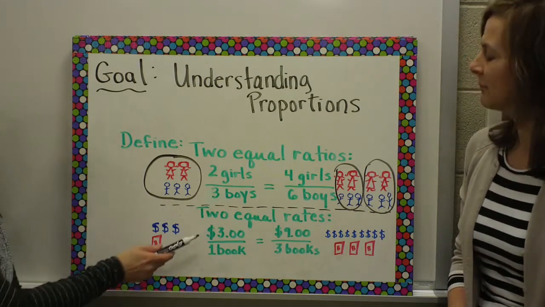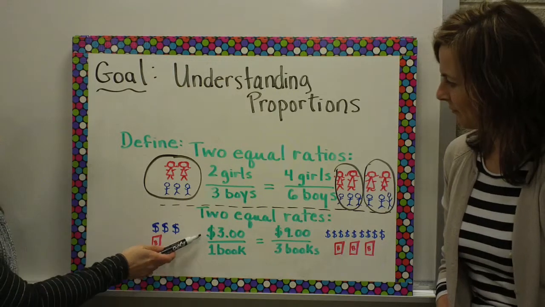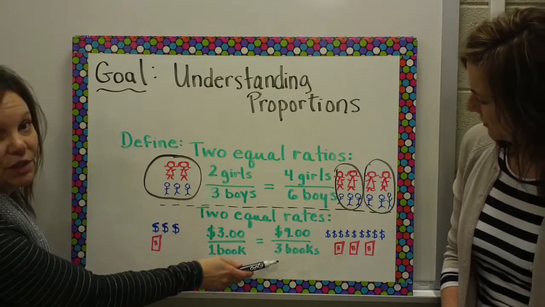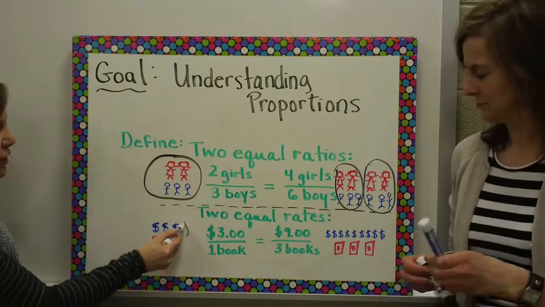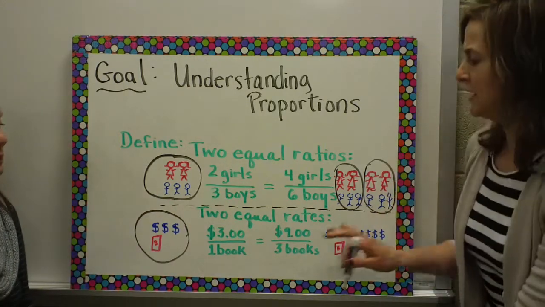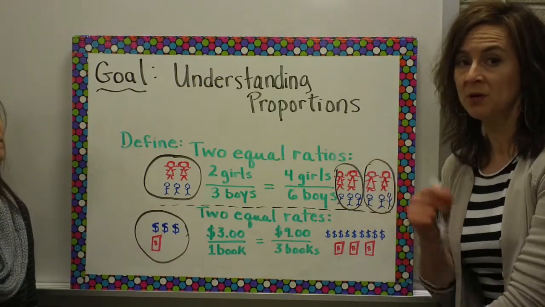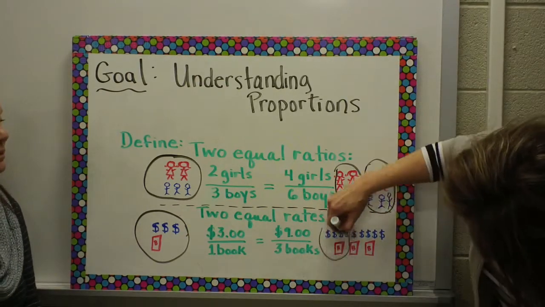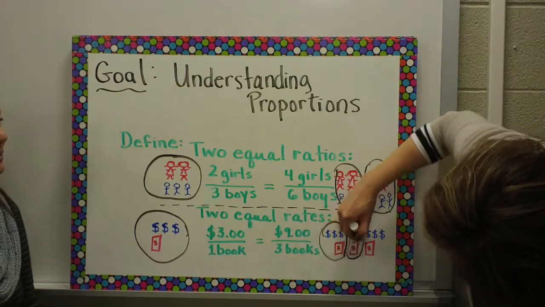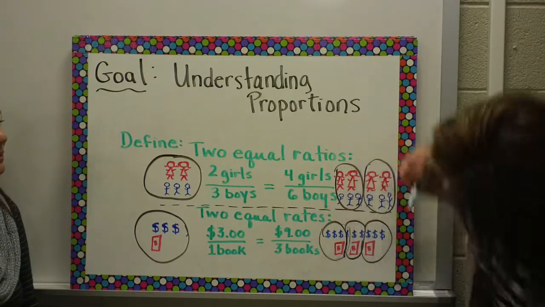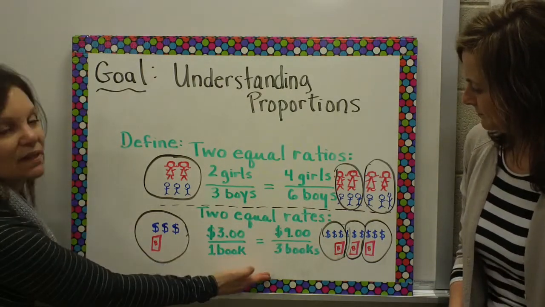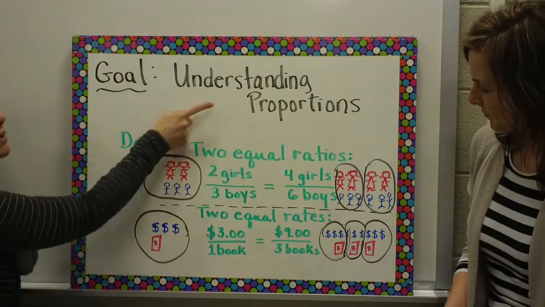We can also apply it with rates. So here we have $3 to purchase 1 book, and here we have $9 to purchase 3 books. If I circle the set, here's my 1 book for $3. To match that up, I should be able to circle 1 book for every $3. Alright, so we see these sets match the same as these, which means that they are the same, and that's how you form a proportion.